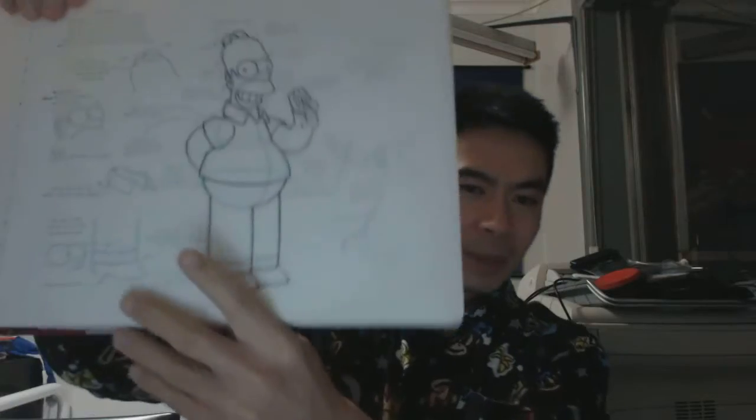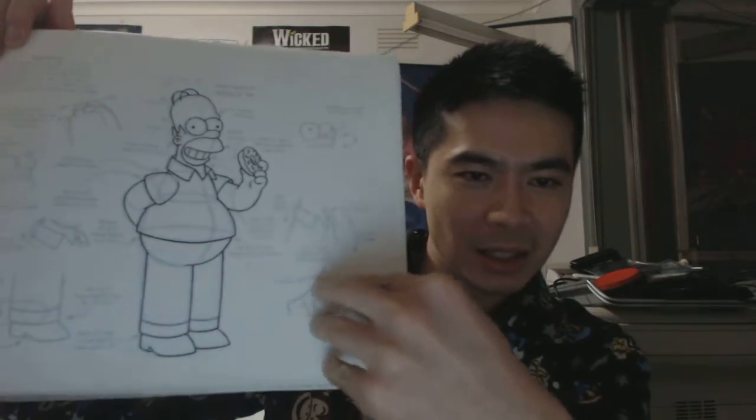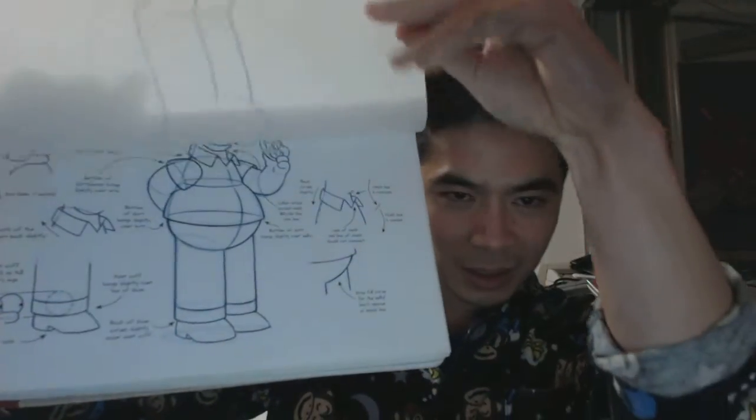They have cool stuff - see this page, it's got Homer there, but then you flip it up and you've got stuff underneath. It's just awesome. So it has all the family, lots of details. You learn things like Marge's hair - how many scallops, they call them - the little bumps to make her head. Things like that.